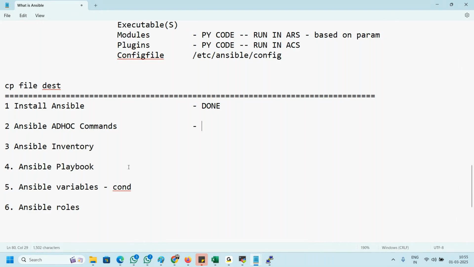But when you have a lot of things to do in one machine or multiple machines, and you want to run it regularly, you don't have patience running each command, then you write code for it. Simple logic. Same way, if you want to do small things, Ansible ad hoc commands are sufficient. I'll teach you. But when you want to do too many things, then you have to write code, and in Ansible we call it a playbook. What is a playbook? I'll show you, that's very easy. But right now I'll show you the commands.